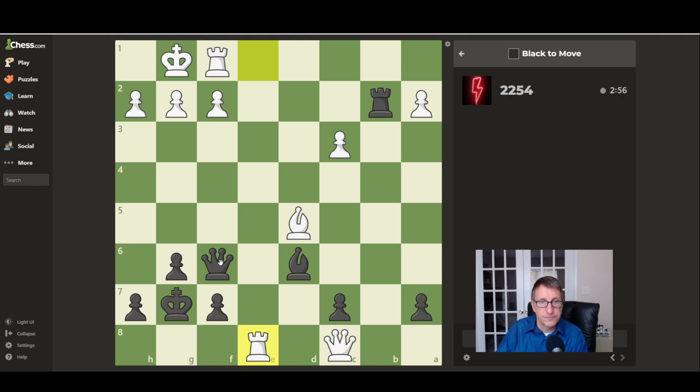Okay. Well, we have a check. Or we could capture here. If the rook captures, we capture there, he captures, we just capture the rook, we end up behind there. Okay, if we go here and threaten a mate, what can we do? And we're already behind a rook. Another difficult one. Okay.